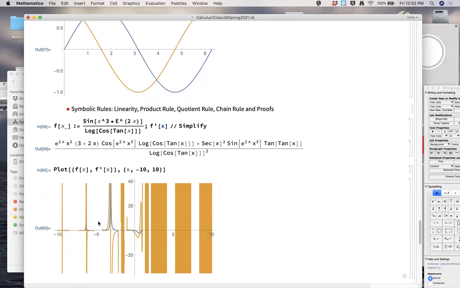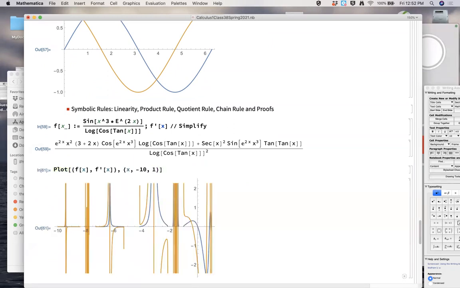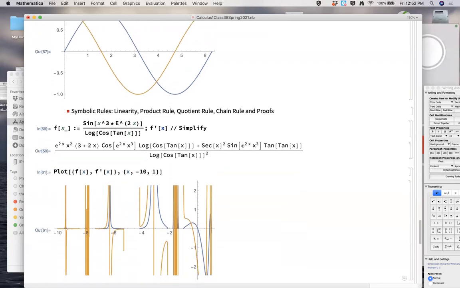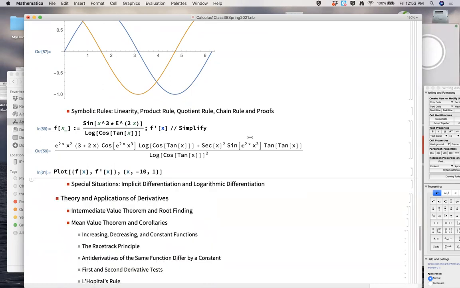Okay, so it's pretty crazy looking. Looks like infinitely many oscillations in here. Less crazy when x is negative. We only let x go to, say, 1 here or something. Okay, yeah, pretty crazy. Evidently, the original function is the blue graph, and its derivative is the yellowish graph. But it's hard to tell exactly what's going on, especially when you get these big oscillations in here, okay? But amazingly, we can calculate the derivative like this. That's a pretty amazing thing.